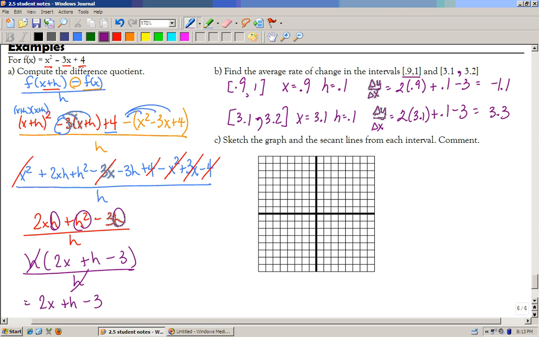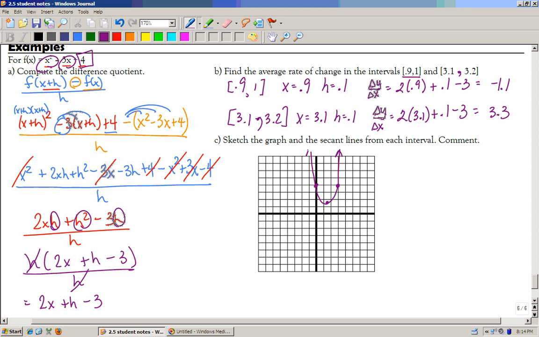If you actually graph this function, this is a parabola. It's opening up. Its vertex is at negative b over 2a. When you plug that in, it gets negative 1.5. And then the y-coordinate at that point goes up to 1.75. You can do that calculation on your own. The place where it hits the y-axis is when you plug in x equals 0. So if you plug in zeros to this, you're going to get the y-coordinate being 4. And if you do the symmetry over that line of symmetry through the middle, this would reflect over here to the same coordinate of 3, 4. So this is our general shape of our parabola.